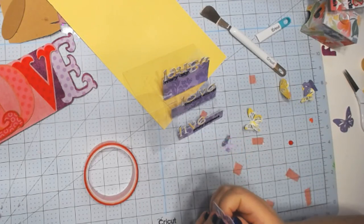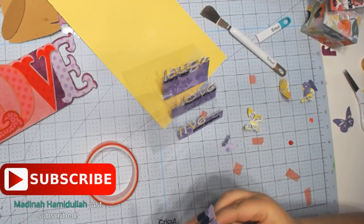So I'm going to put it on the back, in the middle of the butterfly.